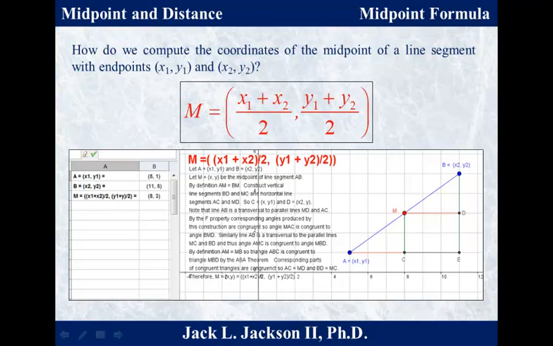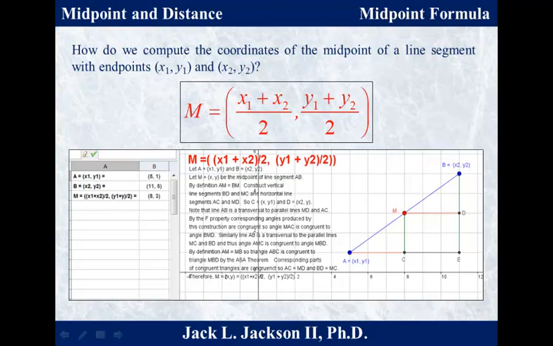So either by the angle side angle or angle angle side theorem, we know that these 2 triangles are congruent. Well, if the 2 triangles are congruent, that means their corresponding parts are congruent. So the 2 red sides are congruent and the 2 green sides are congruent. Well, that tells us that this red side has to be exactly half of this distance from A to E, and the green side here has to be exactly half the distance from B to E, and so that gives us exactly what we're after.